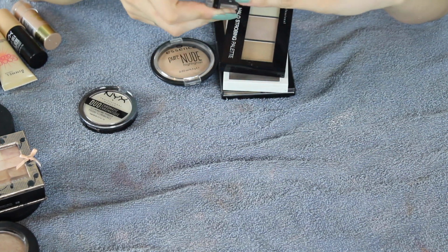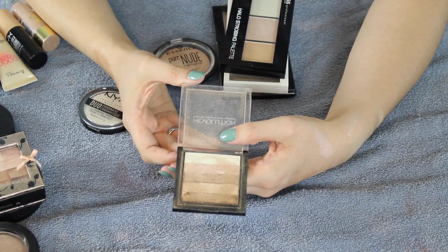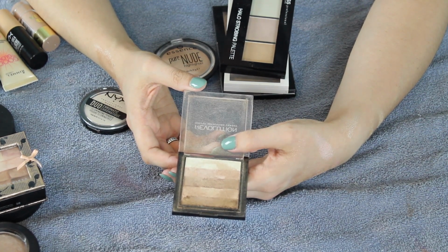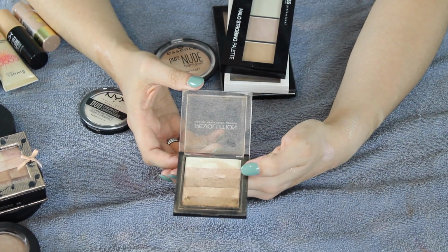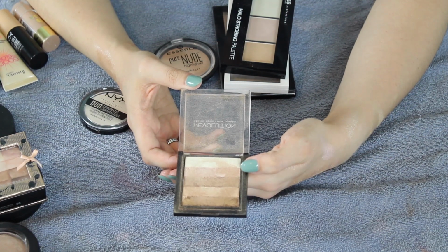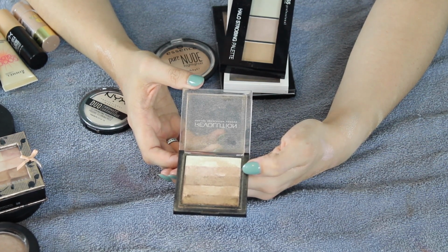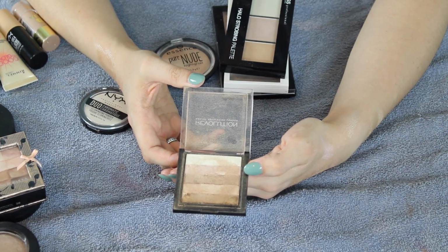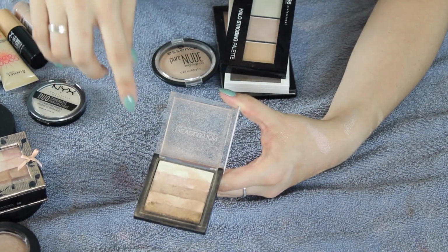Yes, from Makeup Revolution. They have a bunch of these shimmer bricks, and they're basically supposed to be dupes for the Bobbi Brown shimmer bricks. Does anyone else notice that I feel like all of Makeup Revolution's products are dupes? Okay, I mean, not all. That's probably an exaggeration. But they have that eyeshadow palette that is a complete dupe for the Kat Von D Shade and Light eye palette. They have Charlotte Tilbury looking lipsticks, Kylie Jenner lip kit looking things. Oh, the Sweetheart blushes from Too Faced, they have those. You know what I mean? I just feel like a lot of this brand is dupes. But anyways, that was a rant.